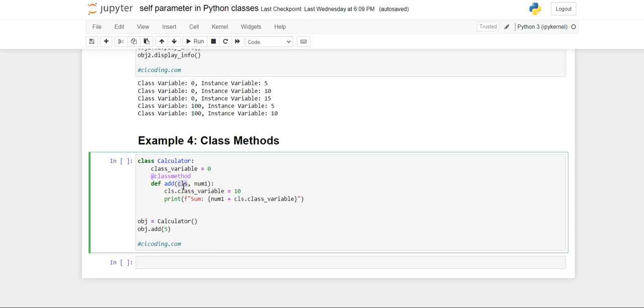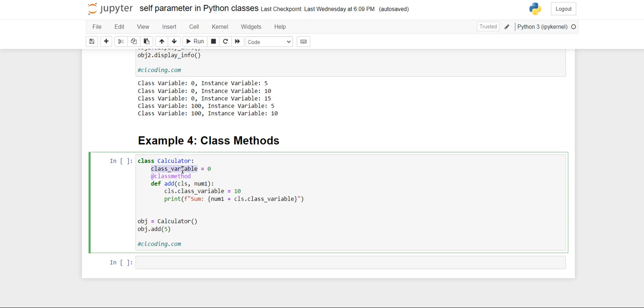I'll show you with this example what I'm trying to say. It is a conventional name, which means instead of cls you can use anything, but because it is used by many programmers day to day, this is used. Now def add with cls, and then we have taken num1 as one parameter.